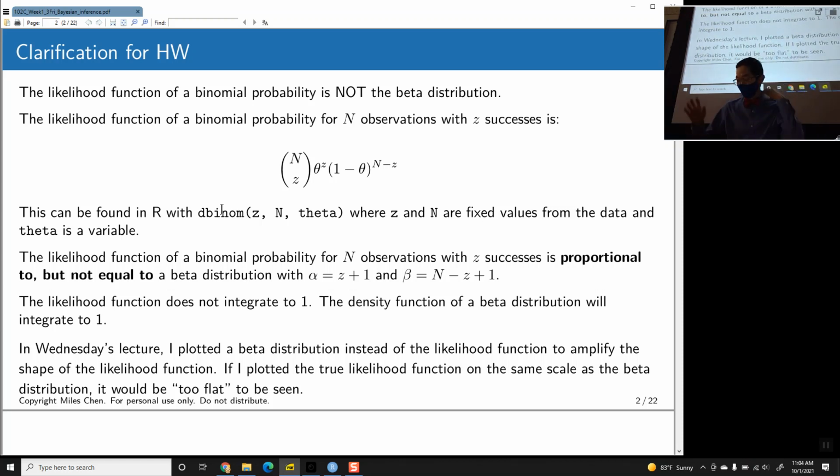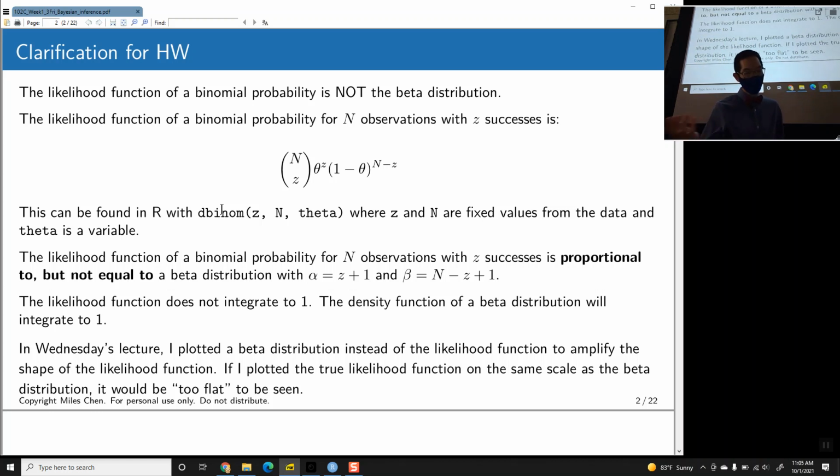But when we are talking about a likelihood, the data is treated as fixed and theta is a variable. Theta could go anywhere from 0 to 1. Whereas a binomial distribution is actually a probability mass function. It takes on only whole numbers, every possible value from 0 up to n, and those would add up to 1.